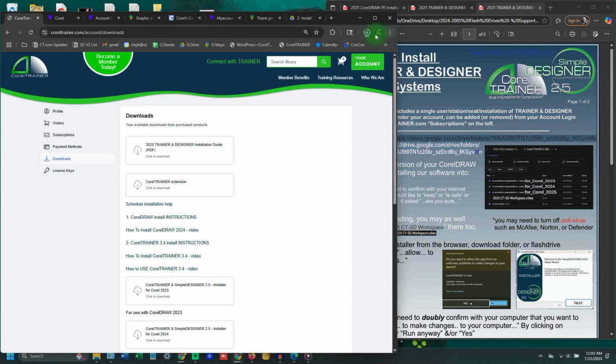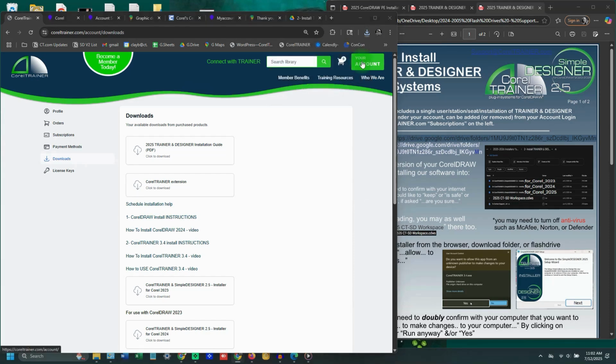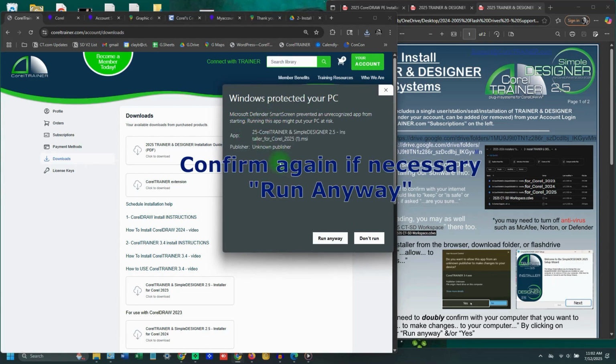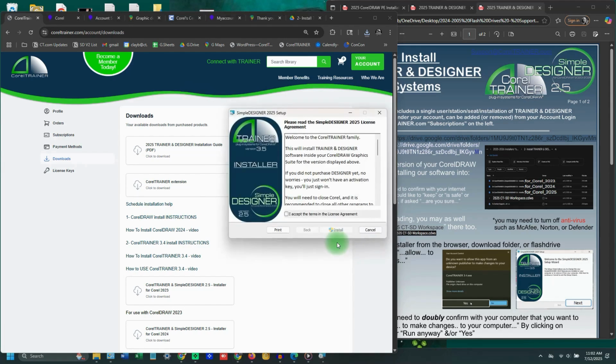Typically, in the upper right corner of your browser screen, sometimes under the three dots, lines, or download icon, which looks like an underlined arrow pointing down, you will find that option to confirm the download. Open the installer by double-clicking on it, or your browser may offer to launch it or open it directly. Confirm with your computer that you would like to allow this app to make changes to your device. You may need to doubly do so by clicking on More Info and Run Anyway.